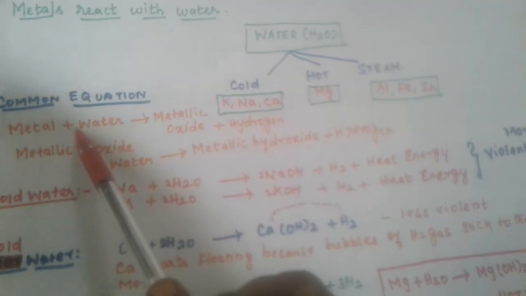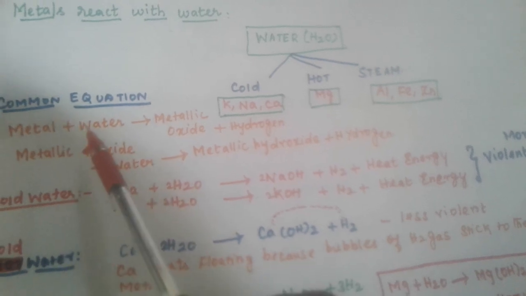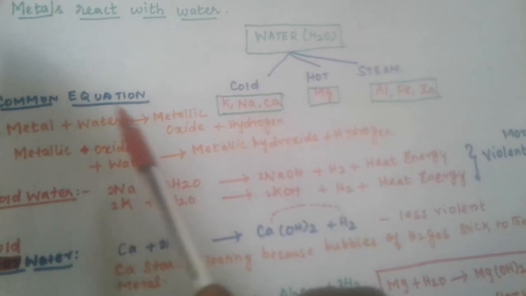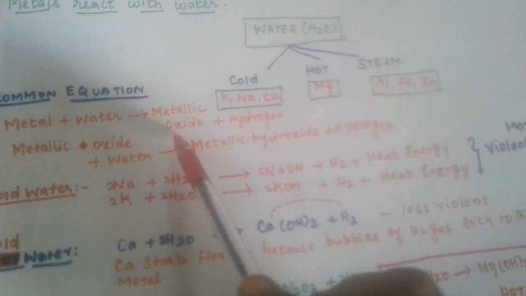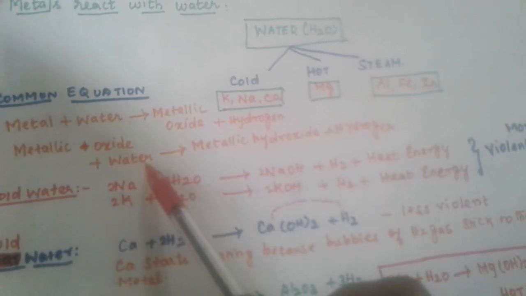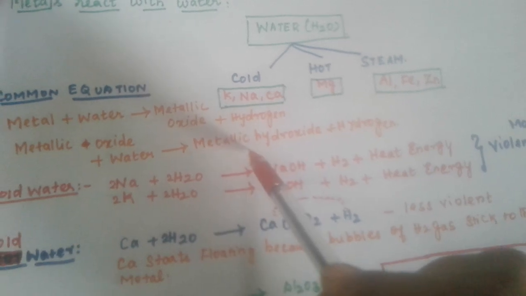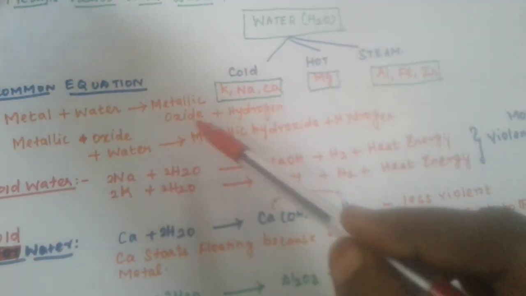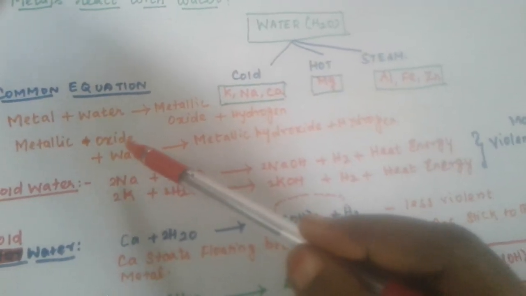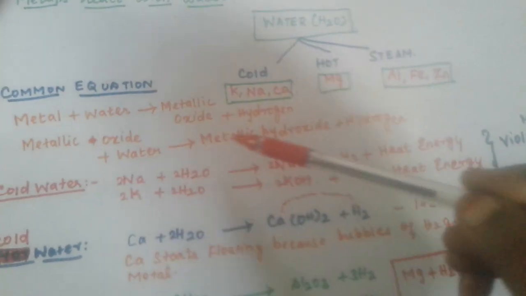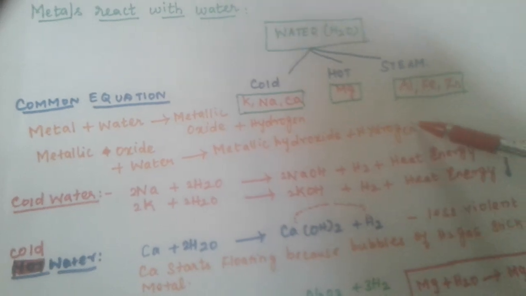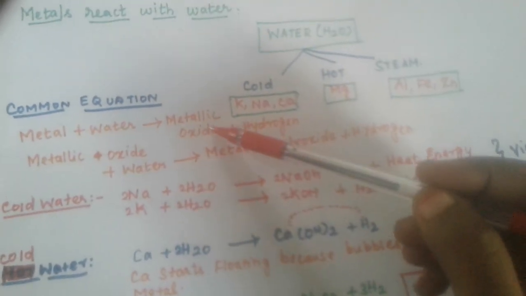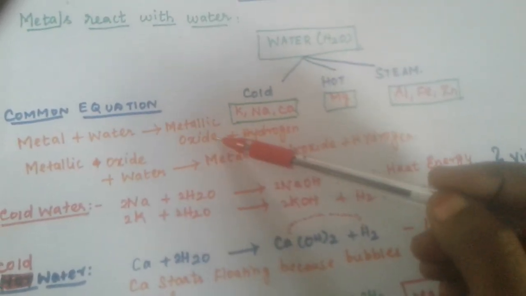It's a few metals. Okay, few metals react with water to form metallic oxide. Further it can react with the water to form metallic hydroxide and hydrogen gas. Further the metallic oxide dissolves more in water, and what does it give us? Metallic hydroxide and hydrogen gas. But for a few metals, once the metallic oxide is formed, it cannot react with the water any further.